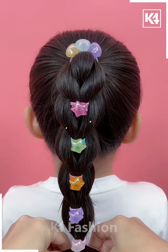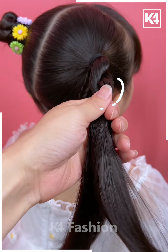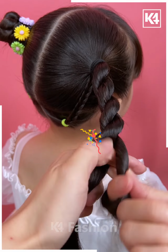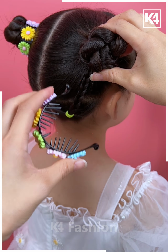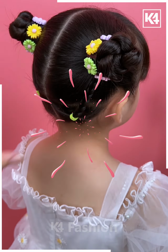In the next, here we are making a ponytail, side ponytail. Now making a bun like structure. So just dividing the hair into two parts and twisting it up and securing it with this same clip.